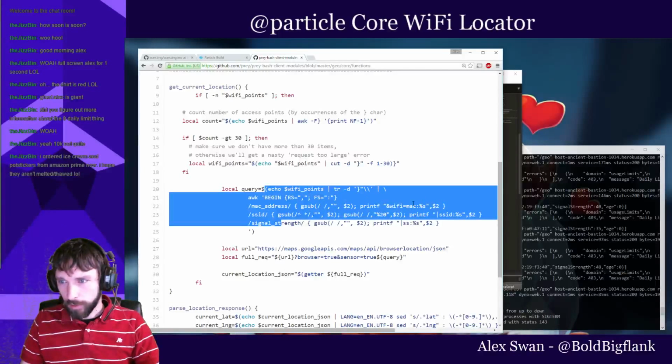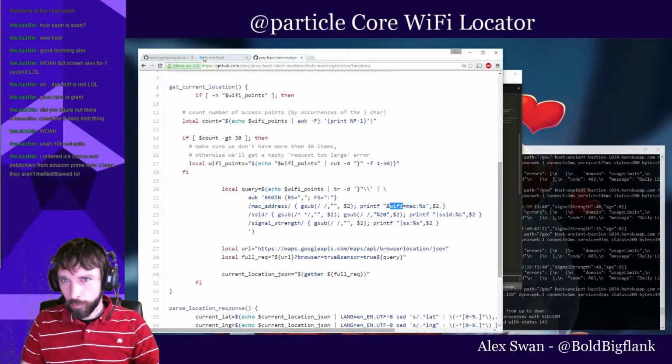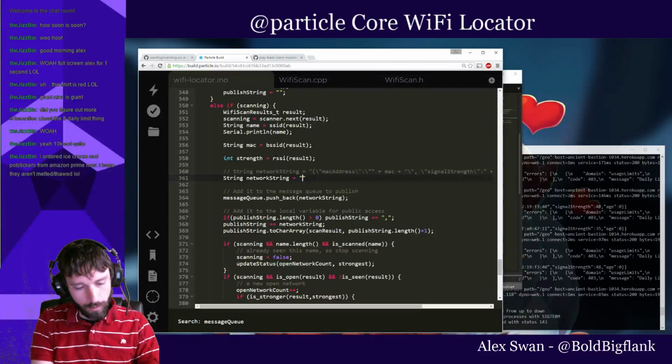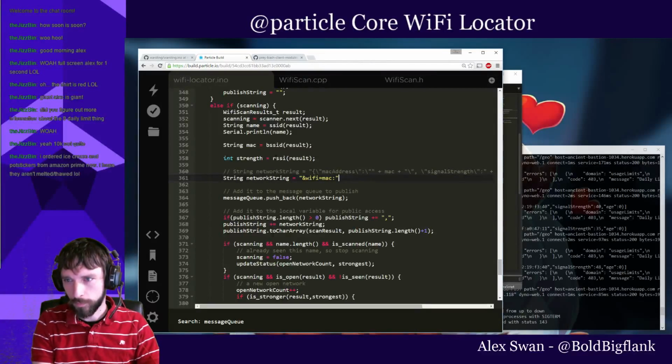What we need it to look like is we want and Wi-Fi. We want it to say and Wi-Fi equals Mac. And Wi-Fi equals Mac. Like that. Mac.